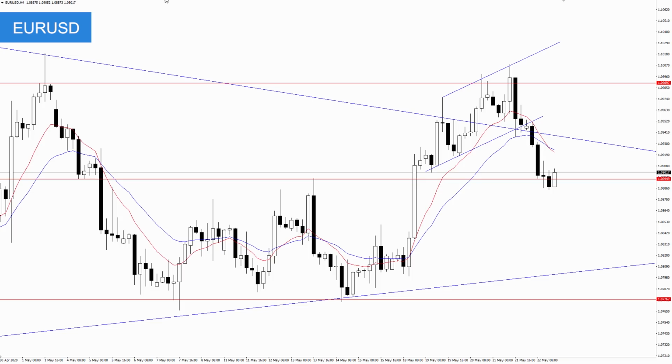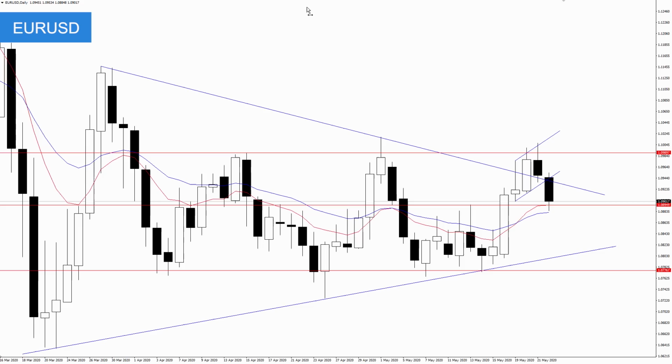Now for the week ahead, 108.90 is going to serve as support. All right, so notice how 108.90 has served as a pivot for the pair for the last few months. So until we get a daily close below 108.90, that level is going to serve as support, with resistance being the top of this wedge pattern somewhere around 109.20. If we do get below 108.90, the wedge support down here around 108.20 is going to be exposed.